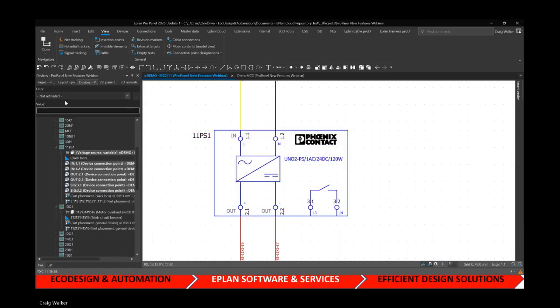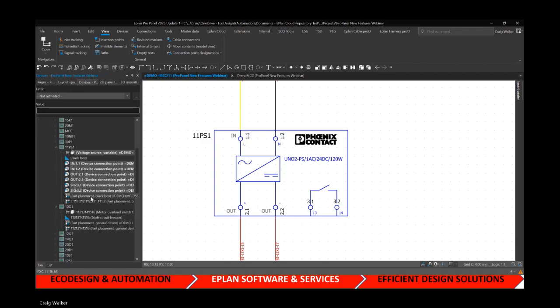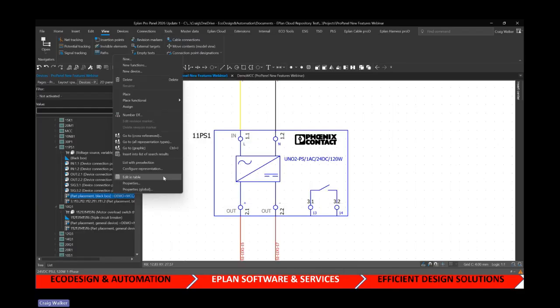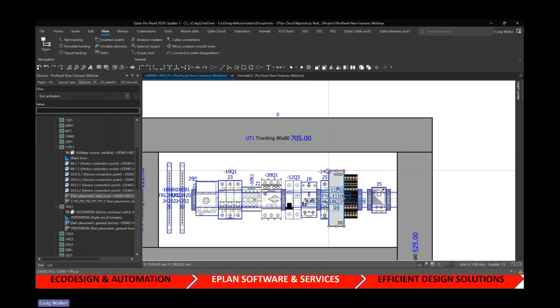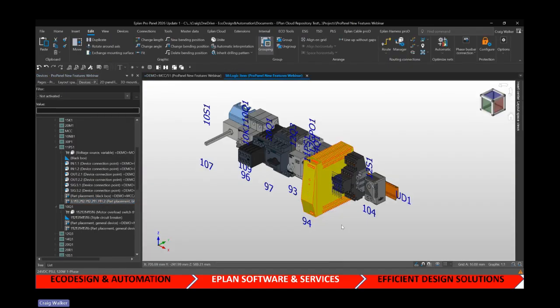So then if we were to look at this in the layout space, graphic, that's in 2D placement, right? 3D placement right there.